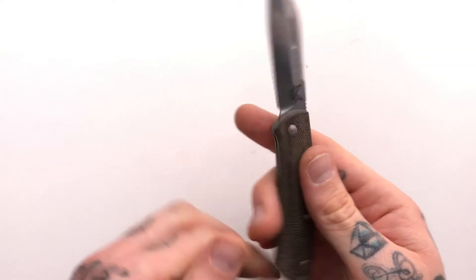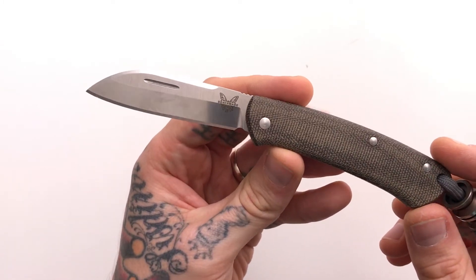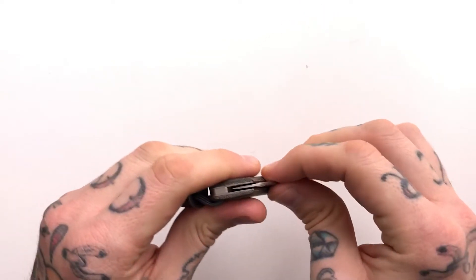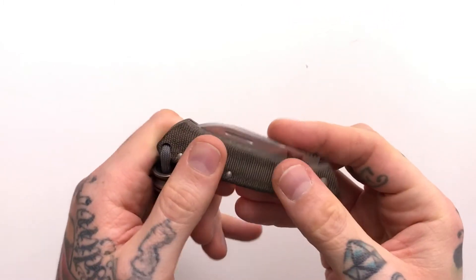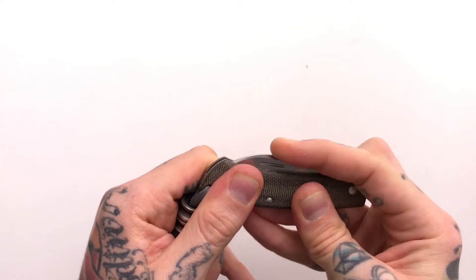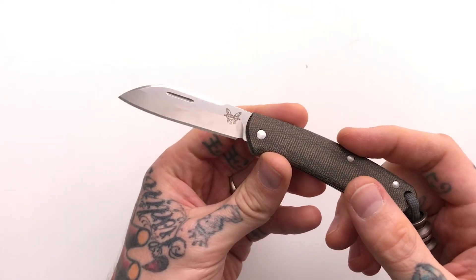It is a really durable knife, and it's solid. Honestly, I love this knife. There are a couple of things about it that I don't love, and I'm going to go over that right now. In terms of slip joints, the thing that everyone talks about is walk and talk — meaning the snap versus the sound and the feel of it. This has absolutely terrible walk and talk. You can see it doesn't really snap — you have to kind of push it through the whole way of travel until the end.